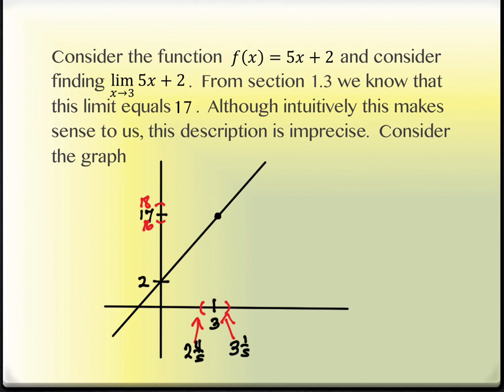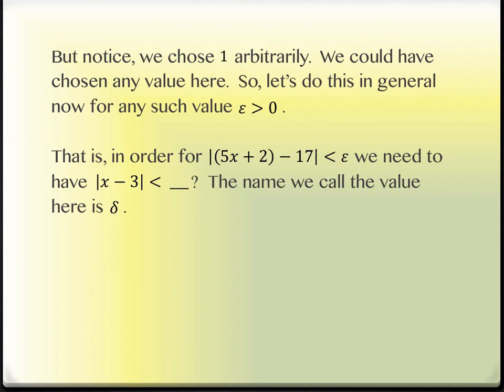So what we just did very precisely for being 1 away from the 17 can be done arbitrarily by using an epsilon. We chose 1 kind of arbitrarily. I just picked it. We could have chosen any value there. So in general, we're not going to choose 1. We're going to choose an arbitrary or variable value, epsilon. Epsilon's a positive number. It has to represent a distance, so it has to be positive. So in the same way that we did this before, we're going to do this again. We're just going to have epsilon in the place of where we had a 1.